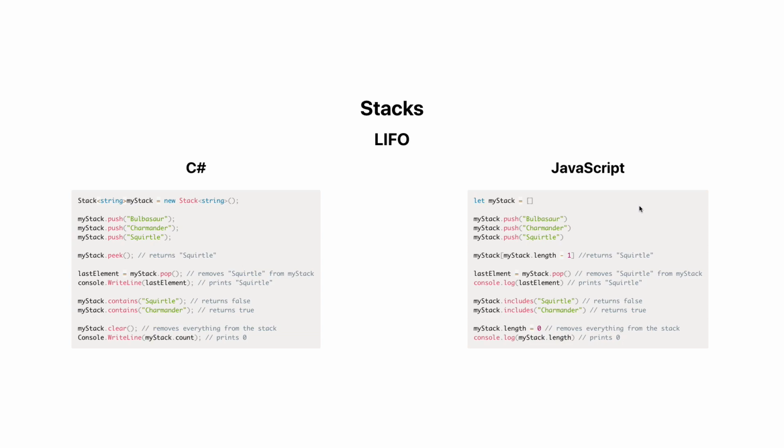Okay, let's talk about stacks. I thought it would be helpful if we saw what something in C# looked like, and then also what something in JavaScript looked like, because I think it's helpful to see other languages and how implementations of these things get used. What's really nice in C# is that they have a stack data structure already implemented, so we can just use that. And if you remember, stacks are LIFO.